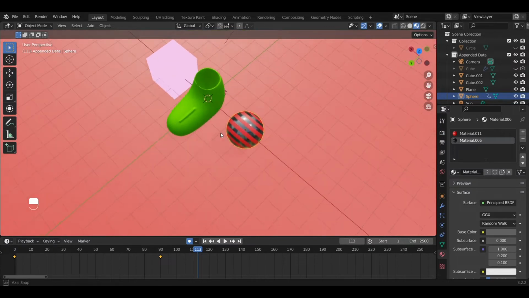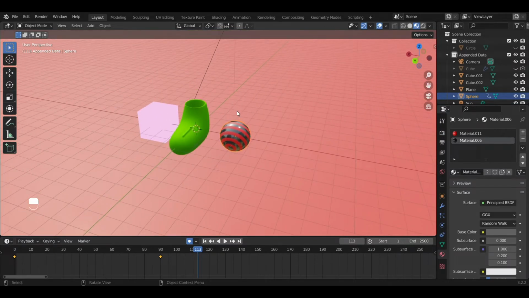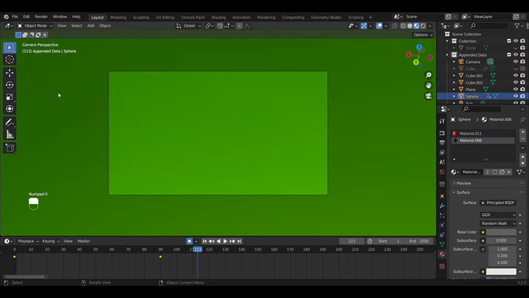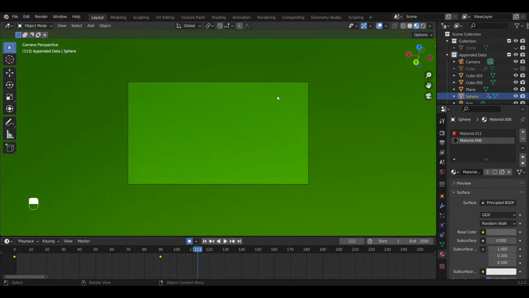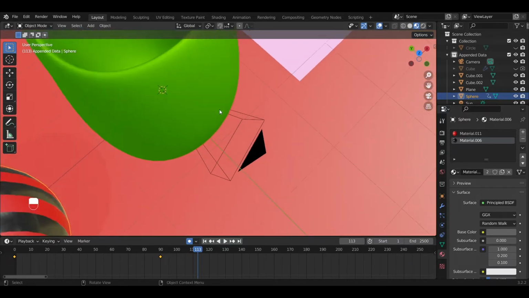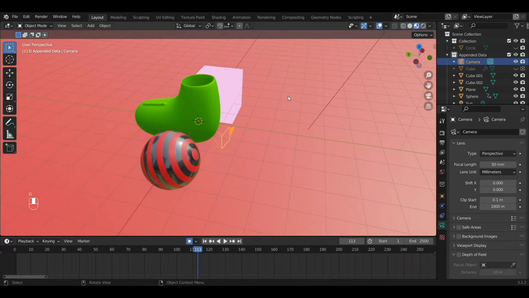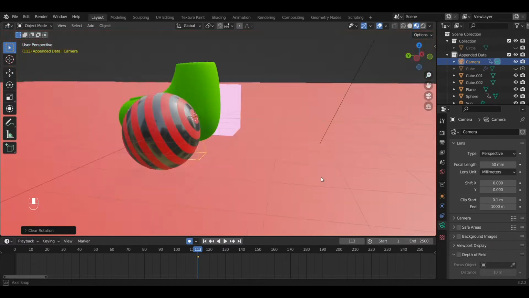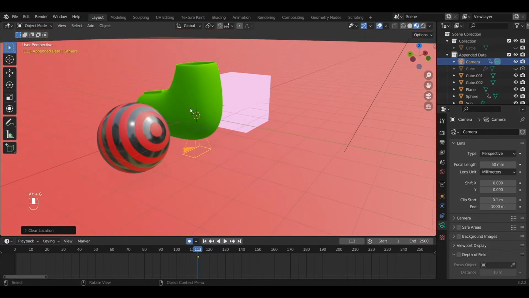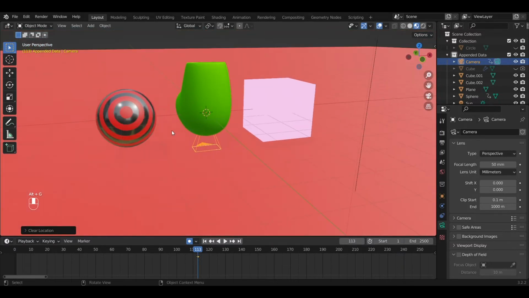So if you see that and you have a camera, if you wanna zoom out to your camera, press numpad 0. If you can't simply move it, there is a way you can do it: you can press G, or maybe just Alt R, so that it resets the rotation on the camera, and Alt G to reset the location, scaling or whatever.